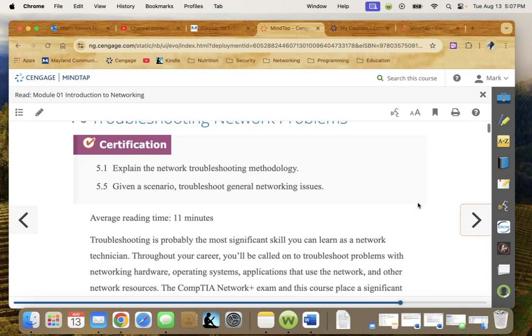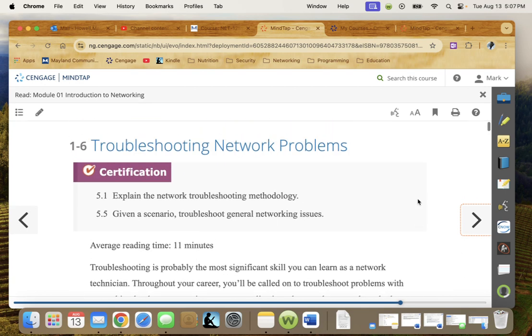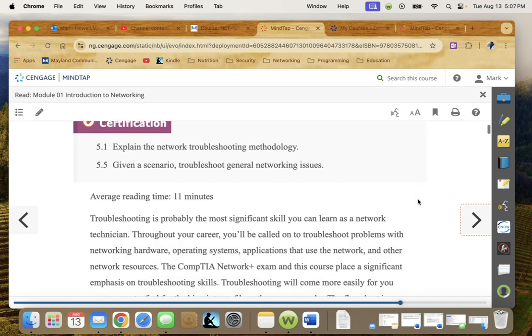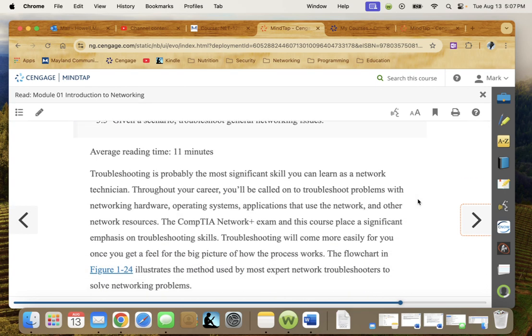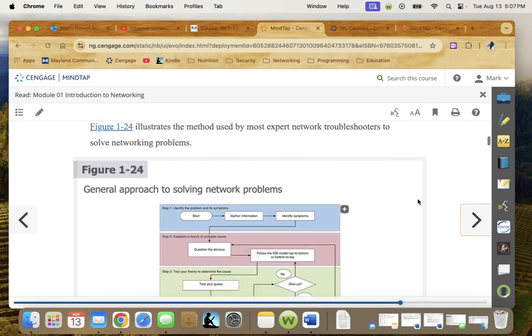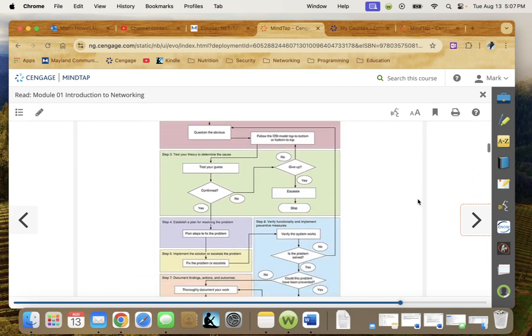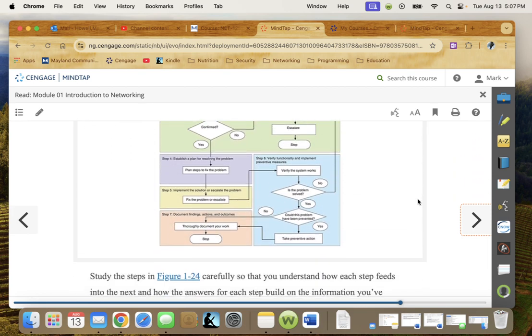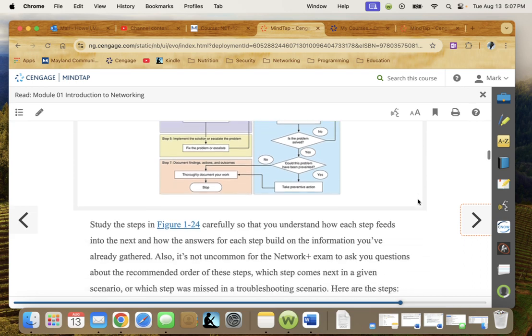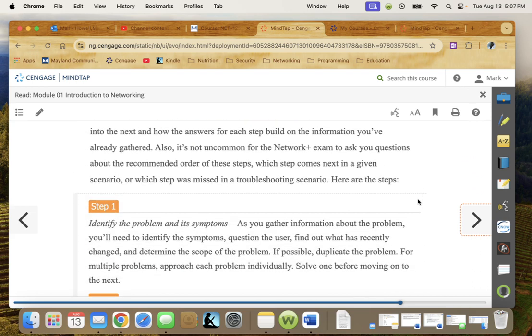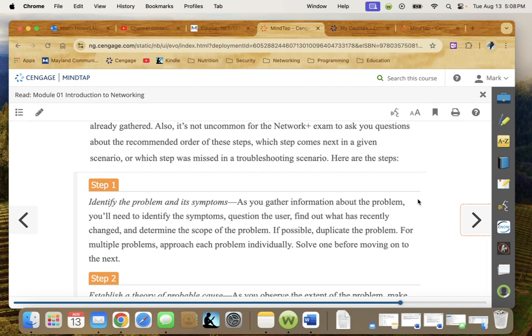Now, troubleshooting is something that you always have to look at. And troubleshooting, actually, the OSI model is a pretty good model for depicting a network as far as which way am I troubleshooting. Am I going to work from the top down or the bottom up?